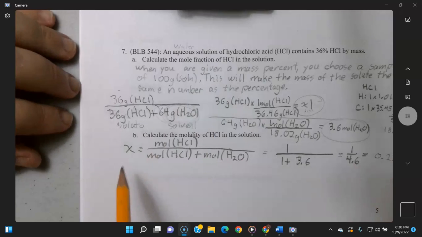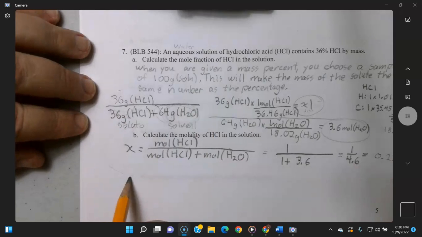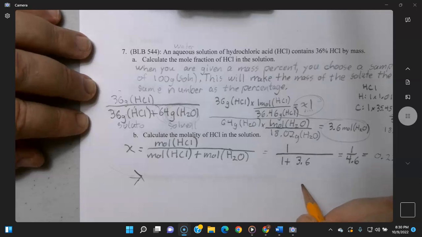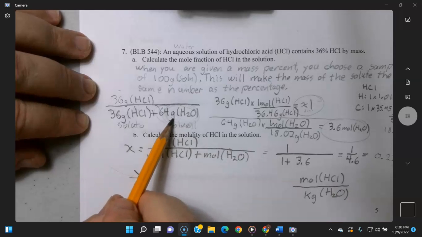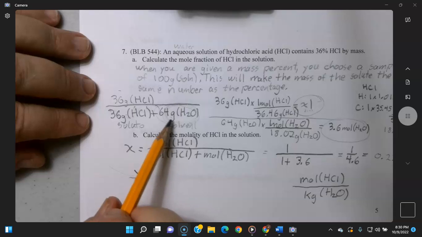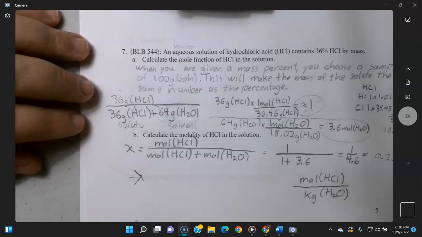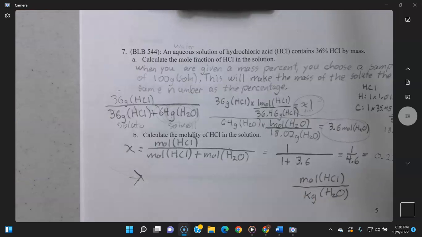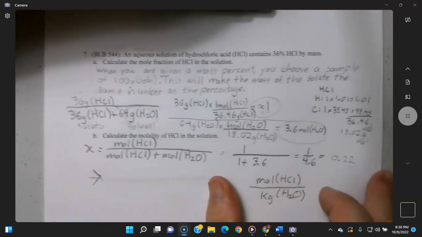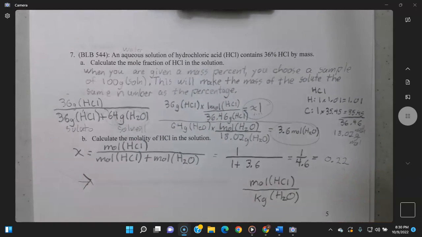All right. So again, this is all part of this problem. I'm coming down here. So I'll give you just this much, that it's moles of HCl, which we know right there, over kilograms of H2O. We know grams, so we use the 1,000 grams equals 1 kilogram conversion to get that into kilograms. Then you'll have your denominator, you already have your numerator, you're done with that problem. Okay, so I'm going to leave that one for you to do. You still don't understand? Come into tutoring and I will explain it to you, okay?